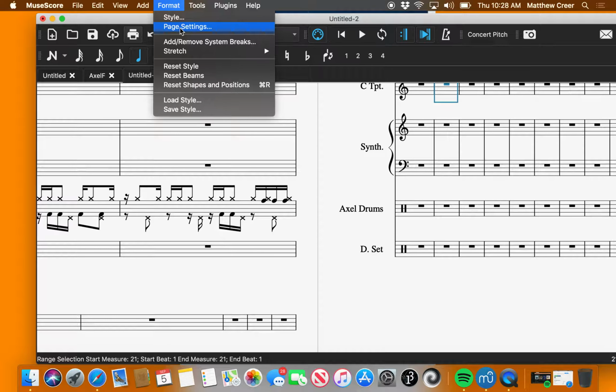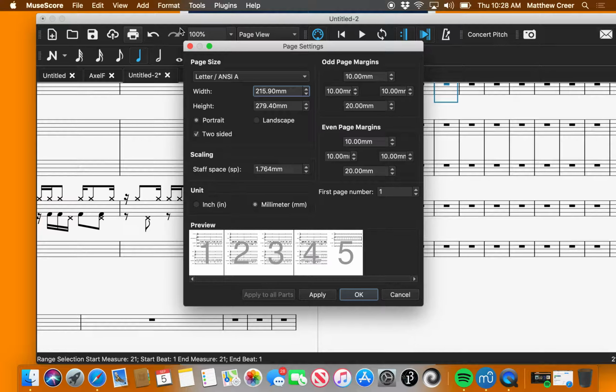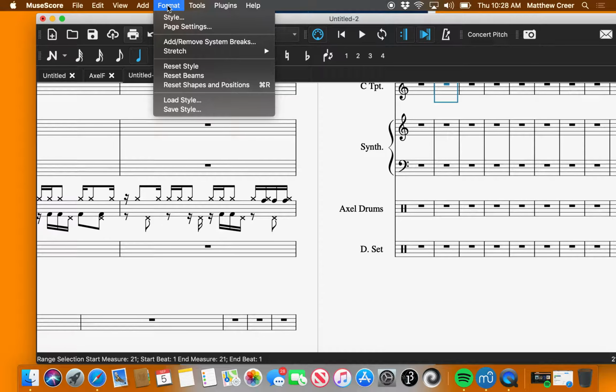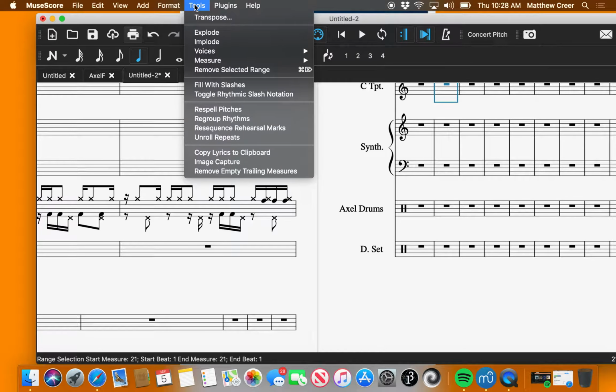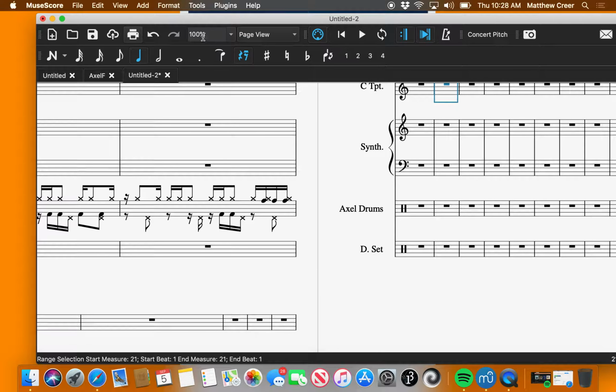Let's see. Reset style. Positions. Page settings. Oh, that's interesting. Why? I don't want to start this video over again.